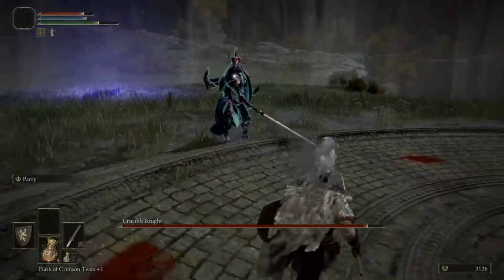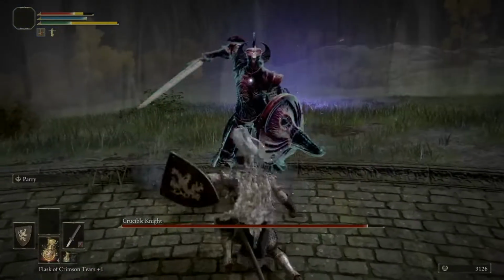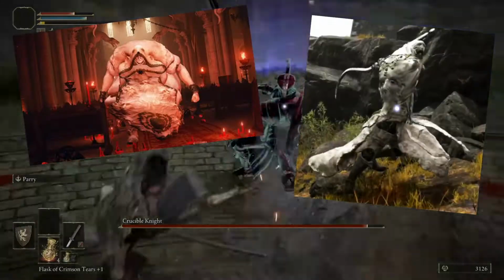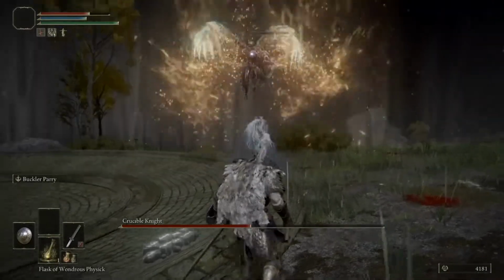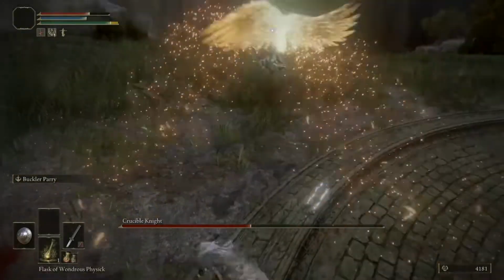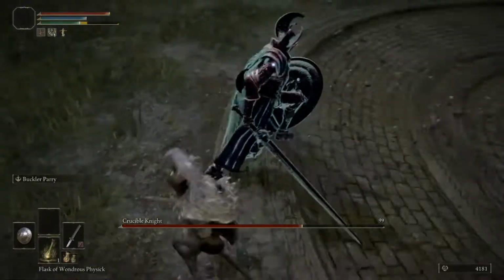Unfortunately, not all of his attacks can be parried, and like other enemies, namely the Godskin Apostle and Noble, he has a second phase. This is when he gets all angelic, so put on your earmuffs and let's stomp this Jehovah's Witness.